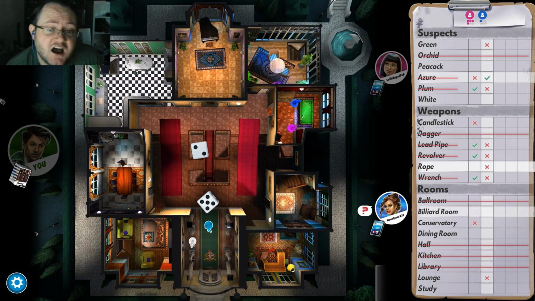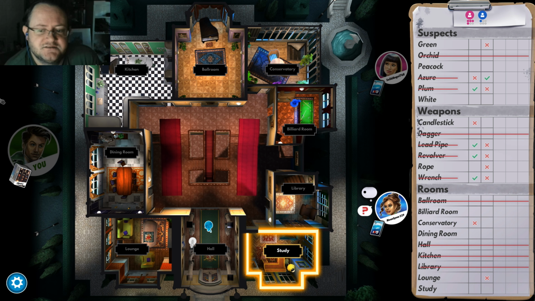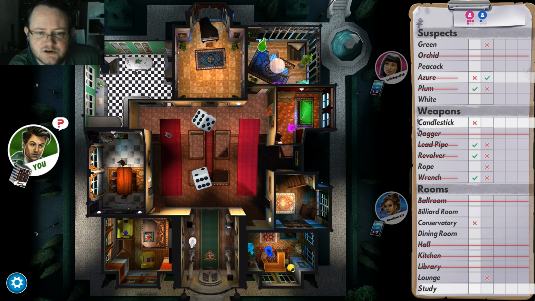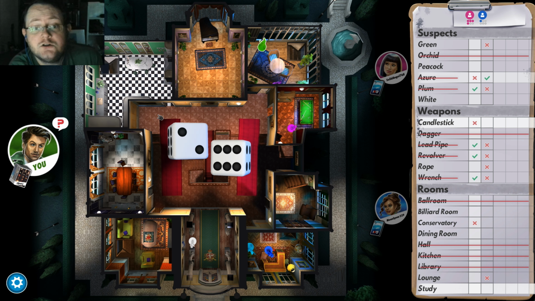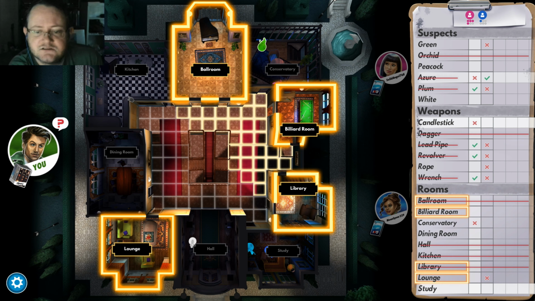Oh, Mrs. Peacock. The kingdom of heaven is at hand. Taking too long. If you take too long, you typically lose. Good roll. I'll take that. Good roll. No, it's not the library. I'll go to the lounge.